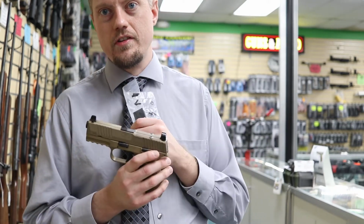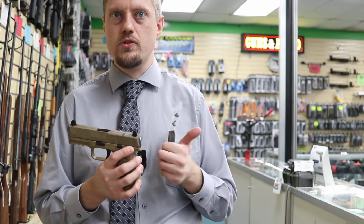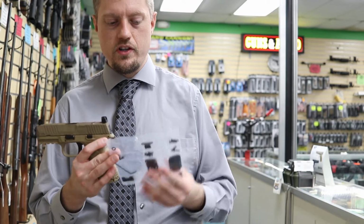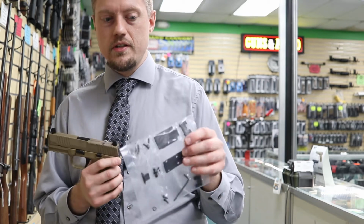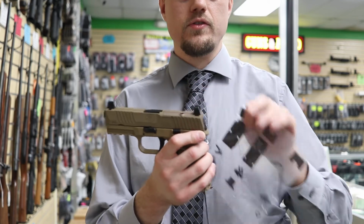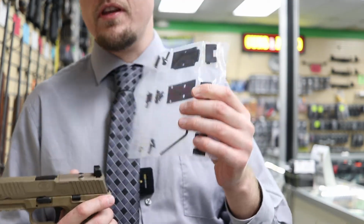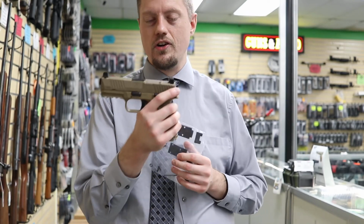Last but not least is their optic system. So FN developed the first rail mount slide optics about 10 years ago. They were the first ones to commercially do it on our guns, and they redesigned it with the new MRD styles. So it's very, very flat. When you have your sight on there, very low, very close to the bore. And they also give you a very nice package so that they say you do not need Loctite on your optic when you install it.